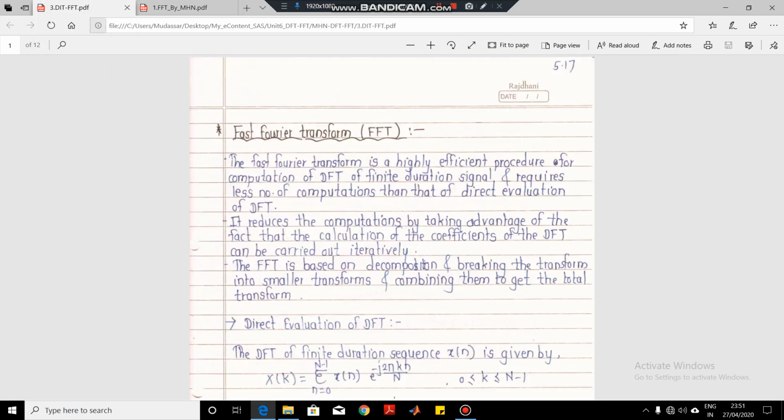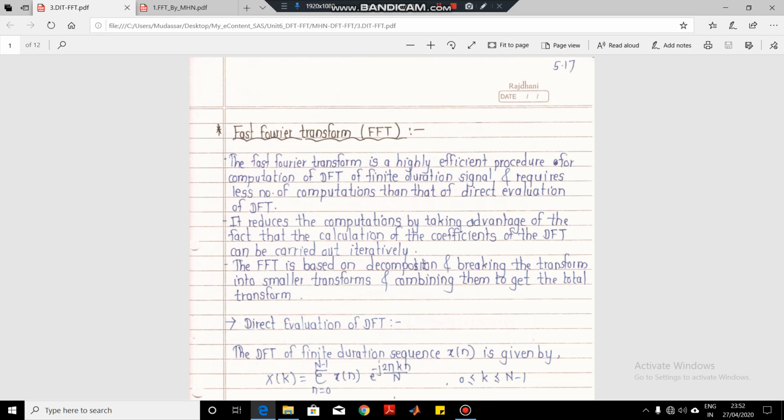Before going to the algorithms, let us try to understand what is fast Fourier transform. We have seen that discrete Fourier transform is a transform which is used to compute the frequency domain representation of discrete time aperiodic signals. It is the sampled version of DTFT, that is discrete time Fourier transform. Why do we go from discrete time Fourier transform to discrete Fourier transform? The reason is DTFT is continuous in nature, hence the continuous data we cannot store on a computer. Therefore, we sample the DTFT in order to get a discrete Fourier transform.